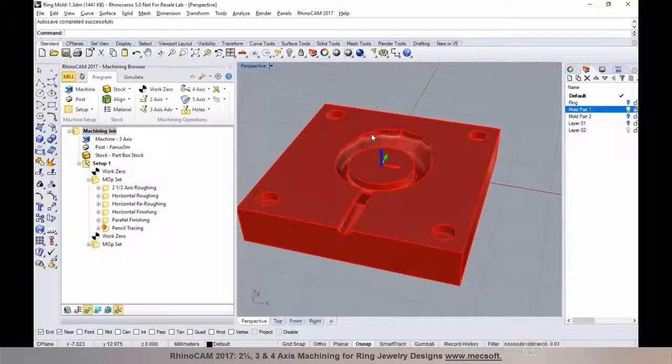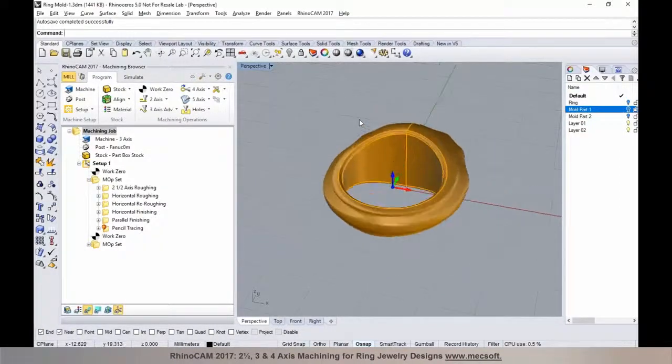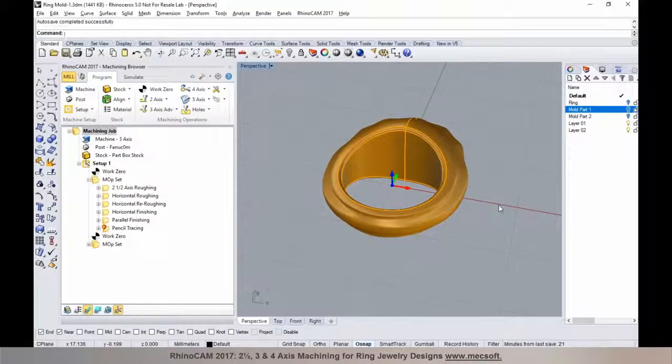So this is the first process that he showed. The process that we're going to show next is actually direct machining of a wax model. You might be able to do that if you don't have a lot of runs of that particular model. If you're doing a one-off or a specialized custom jewelry, you might want to actually directly machine the wax model. So that's what he's going to be showing.